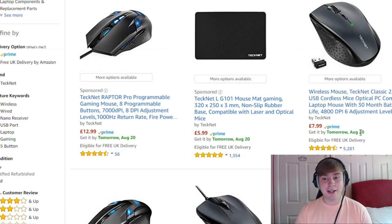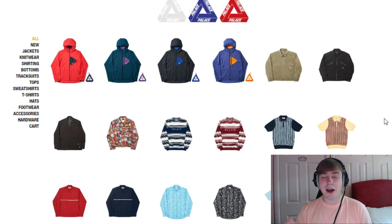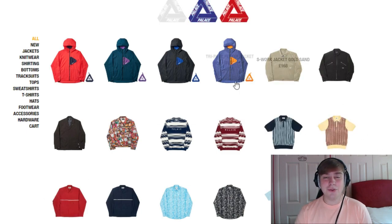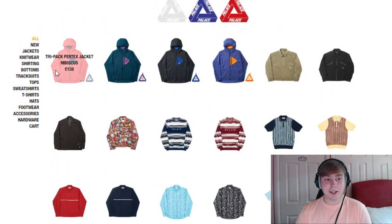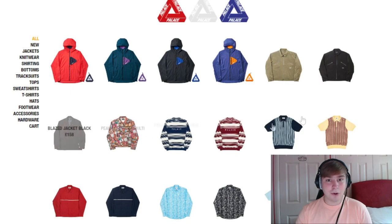So let's get into why I think a mouse is a good option to have. Currently, as you can see, I'm on Palace, and this is just to show you the reason why. I was asked a load of times how I was able to open items at a fast pace without doing the whole right click and open in new tab. The answer is very simple: I have a mouse, and a very good function of a mouse is to click the scroll button in the middle, not just to scroll down. You middle click the scroll button, like you would left or right click, to open up multiple tabs.